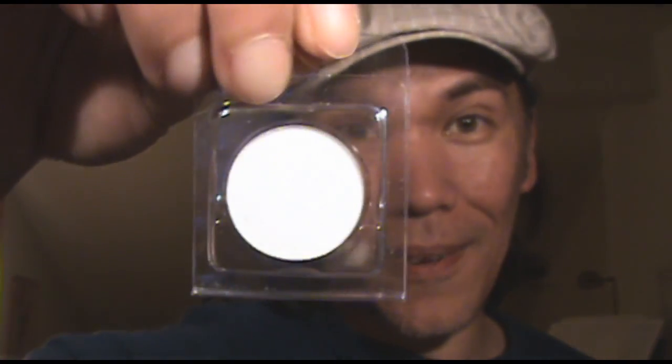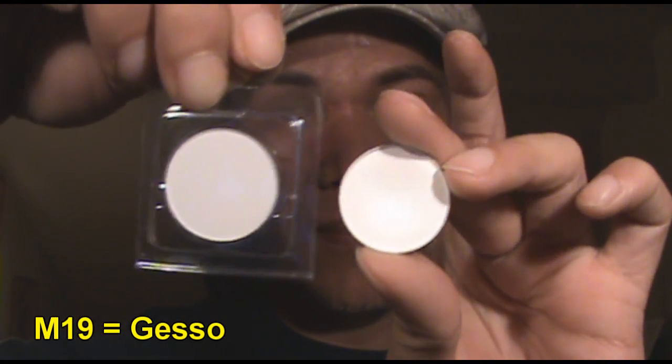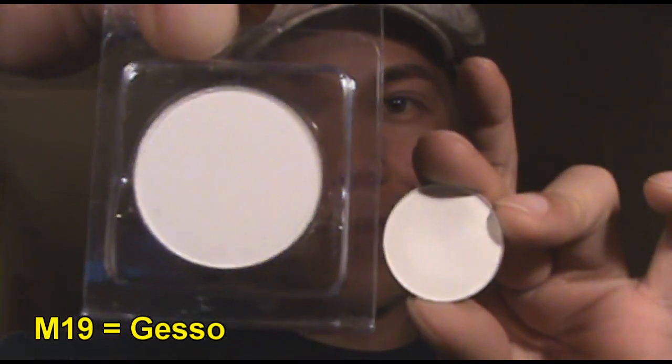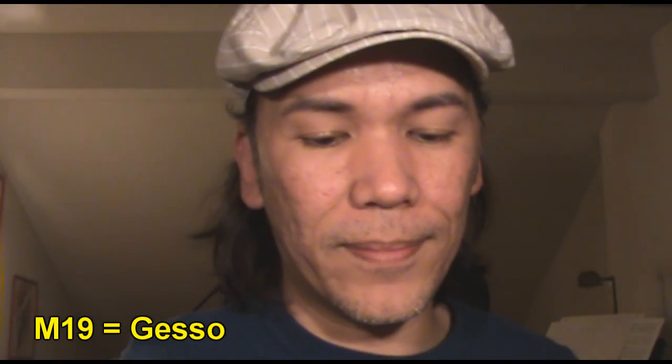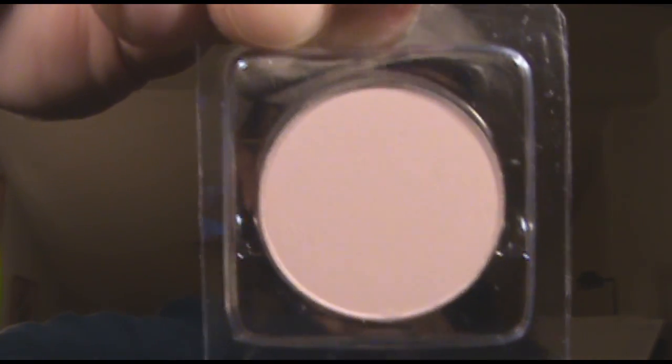Okay, next we're going to go on to our M19. Now this is the whitest white, and this is the one that's comparable to Gesso. So this is MAC Gesso, and that's M19. Okay, so moving on to M20. And M20 is Brulee.